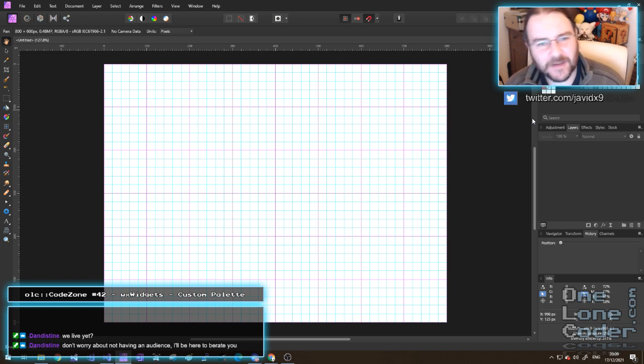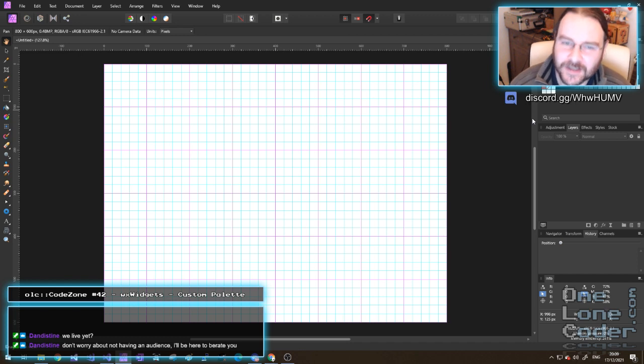And the cool thing about palettes is you can have a palette defined for an object, and then you can change the palette, and the object can also change its appearance. So the way a palette works is different to just a colour selector. And so that's what I want to create in wxWidgets tonight.